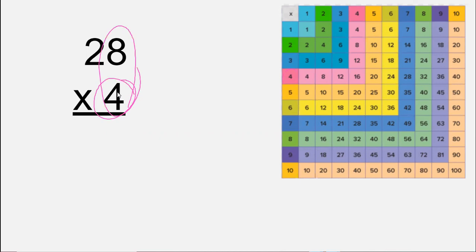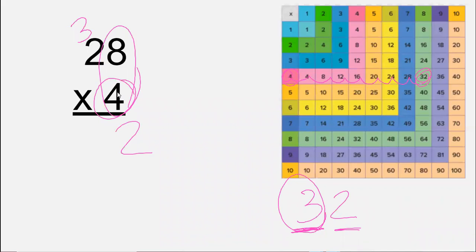So find my factor of 4. I'm going to count over 8. 1, 2, 3, 4, 5, 6, 7, 8. My answer was 32. That number 32 has a 2 in the ones and a 3 in the tens. Since I have 2 digits here, this 3 is going to have to get regrouped. So my 2 goes on the bottom. I regroup my 3 up here above my 2, so that 3 is now in the tens place value. And I'm going to end up adding that to my product when I multiply 4 times 2.